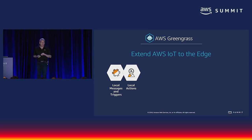Very powerful. So in this particular instance, you can actually have a local inference, maybe from machine learning models that are running locally. The messages coming in are from a video camera or something such as this. It's taking some action, and then it may actually emit messages to other local Greengrass aware devices to take some particular action. And we support a subset of the languages inside of Lambda.